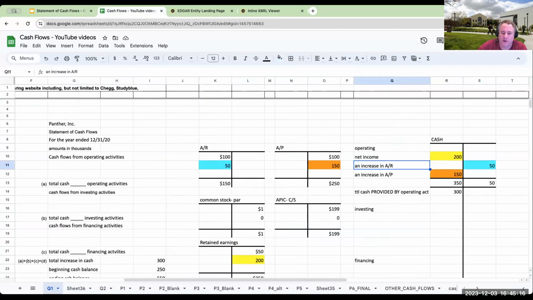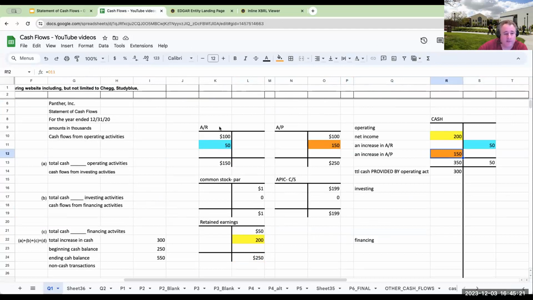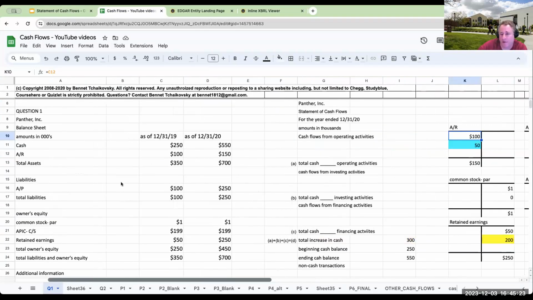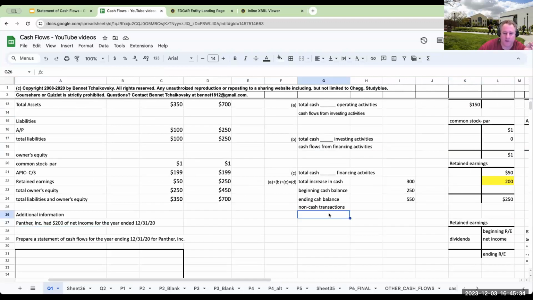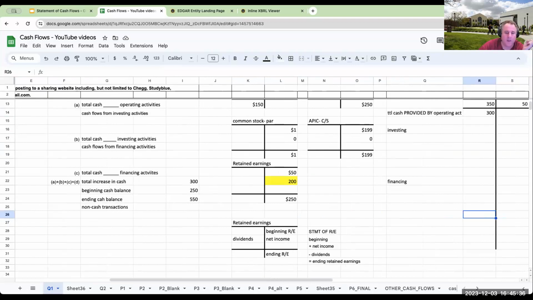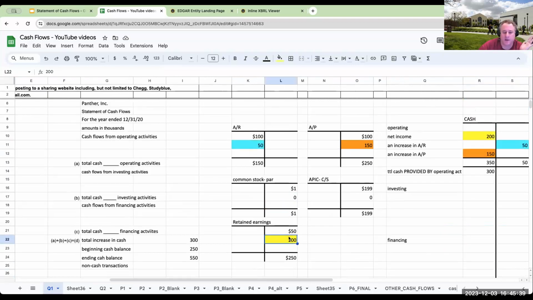Coming over here, I went through and put in, so that's the first step. Second step, I put in the beginning and ending balances of the balance sheet accounts, with the exception of cash, into the T accounts, right? I then dealt with the additional information first, right? I dealt with that net income. And then what I did was, with the net income, if I'm crediting retained earnings, I'm going over here and then I'm debiting cash. Accounts receivable, over here, I'm doing the opposite to cash. Over here with payables, I'm doing the opposite to cash.